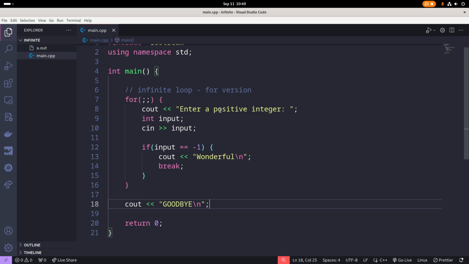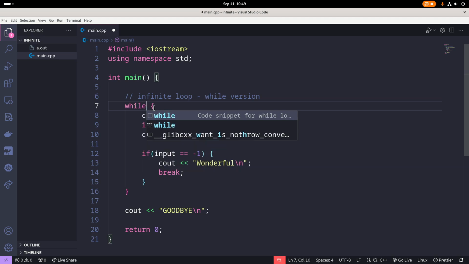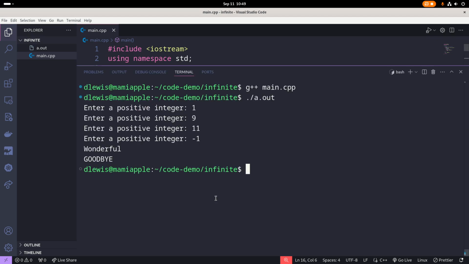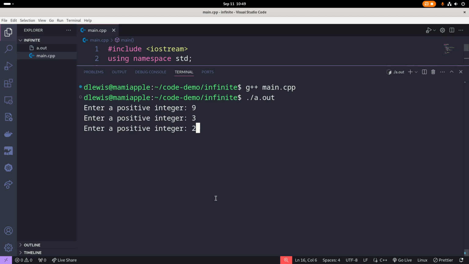I could easily make this the while version. All I have to do is to change this from for to while. I could put 1, and that's pretty much it. Okay, if I recompile and rerun, we get the same effect.